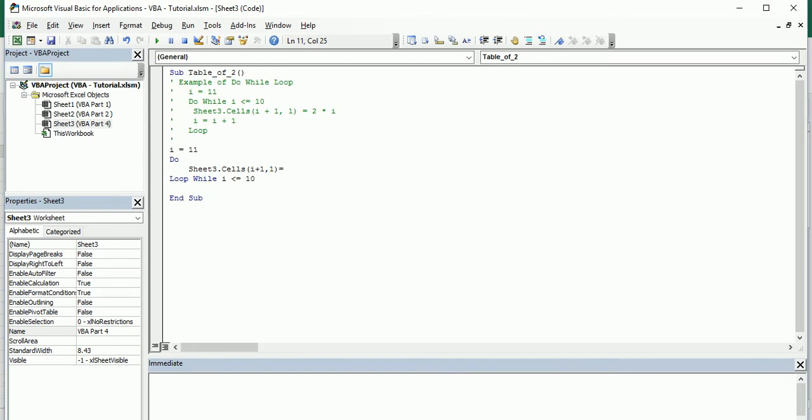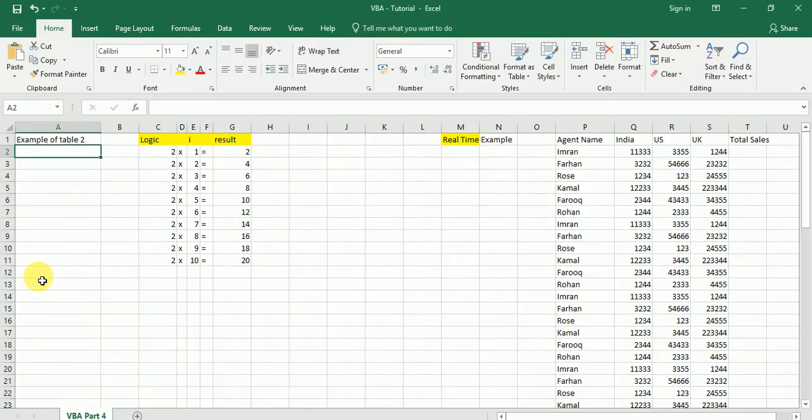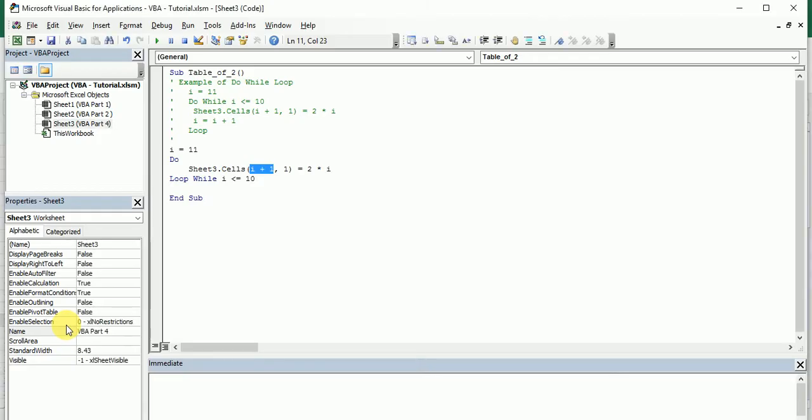And we are saying, write some value like 2 into I. 2 into 11 is 22. We need the value 22 at row number 12 and column number 1. So we need some value here, right? As per our loop. So see, if I execute this loop in one go, click here.